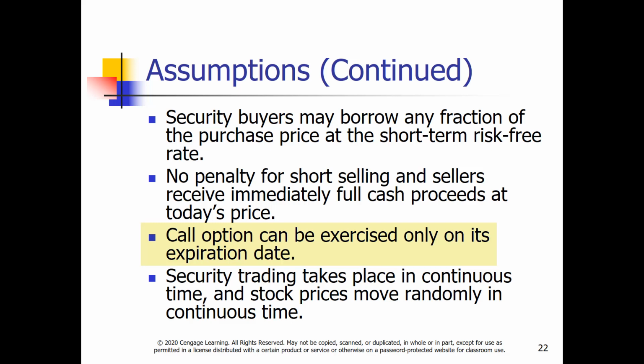And another important limitation is that Black-Scholes values European options, those that can only be exercised at maturity. Most stock options in the United States are American in that they can be exercised at any time from purchase to expiration. Since the option to exercise at any time has value, we can assume that an American option is worth at least as much as a European one.